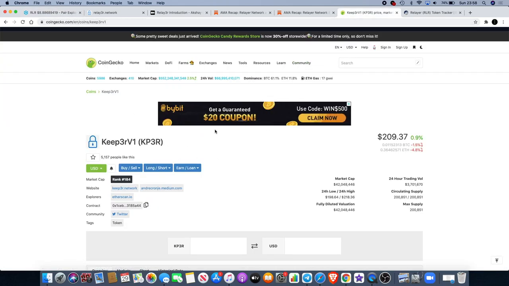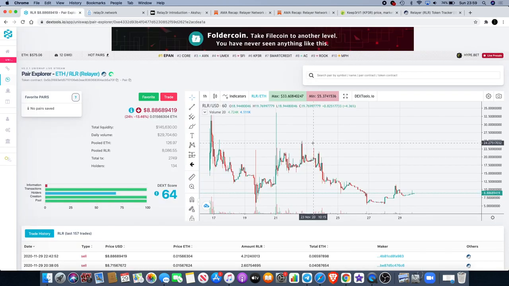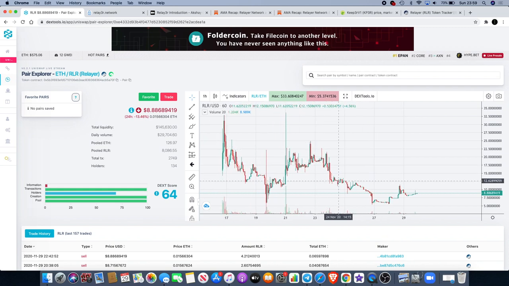Okay, now Keeper, I did get into this at the beginning, but for me, there's a lot of hype behind it, which is linked to the fame of Andre Cronje's name, for the simple fact that Yearn Finance went high. I didn't know much more about it than that, but it doesn't mean to say that it's the greatest investment the market has ever seen. But Relayer is definitely more attractive to me at this point when you consider the price potential for it.